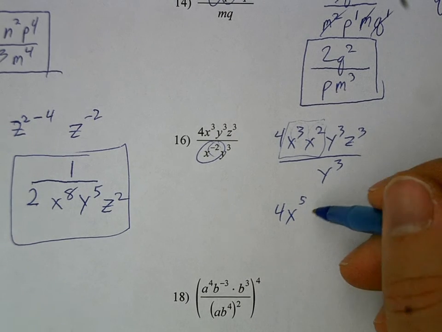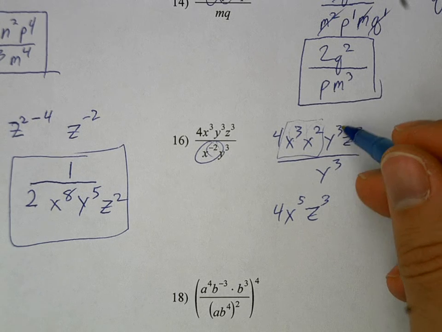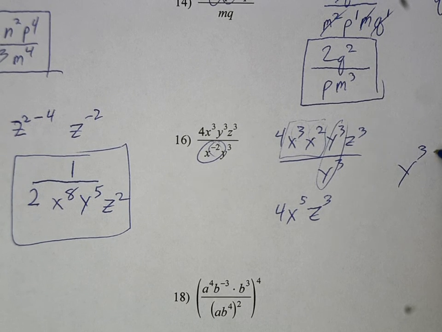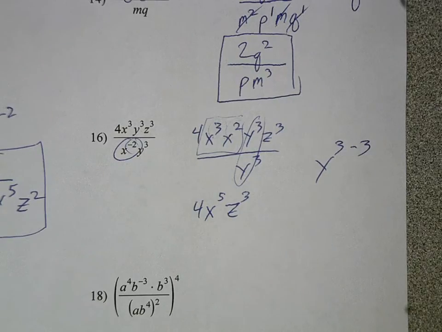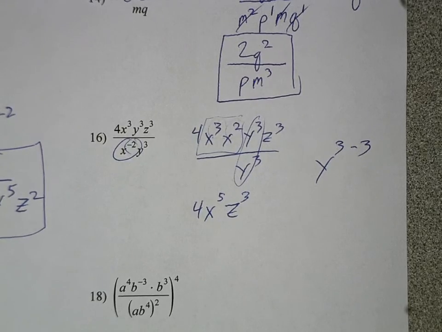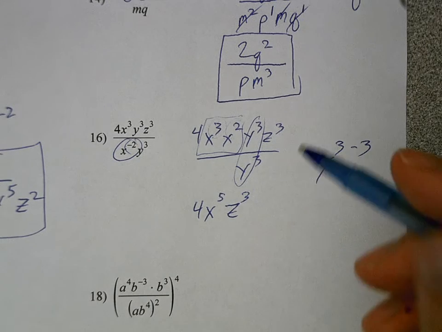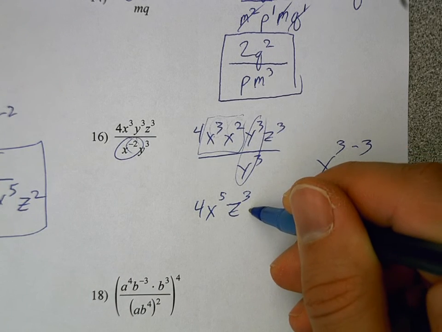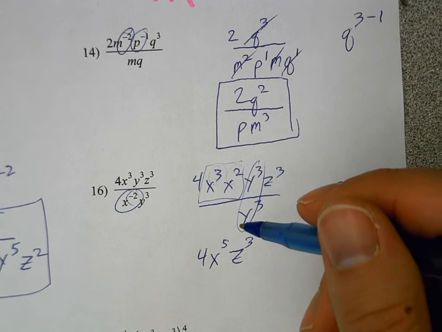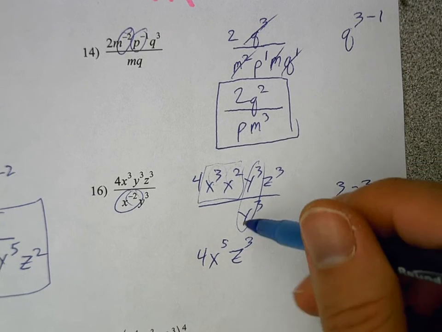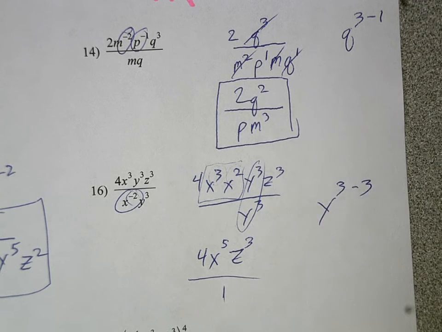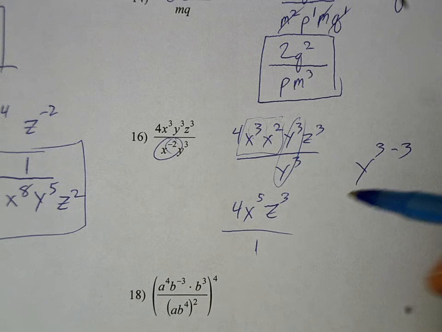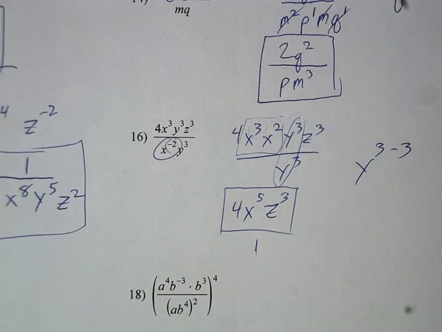Z's, that's the only z. Z to the 3rd. But everybody look at the y's. Y to the 3 minus 3. 0. And we talked that there's a special rule about something to the 0 power. It's just 1. It disappears for multiplication. Does that make sense? It's not a 0, but it's just a 1. So here, if I multiply this whole top part times 1, that really doesn't do anything. The y's are gone. But there's also nothing on the bottom. You can put it over 1 or not. But this is our answer. You could just leave it as 4x to the 5th, z to the 3rd, and be done.